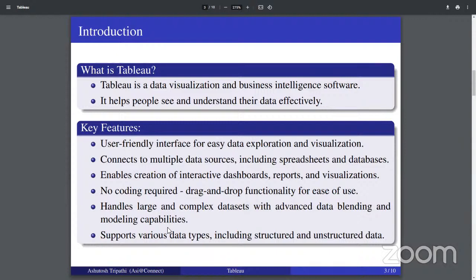So I will assume that if we are at the end of this workshop, we must have some previous understanding of types of data, like categorical or continuous data, and some database terms like SQL joins. So I'll not discuss them in detail, I will just tell how we can do that in our Tableau tool.